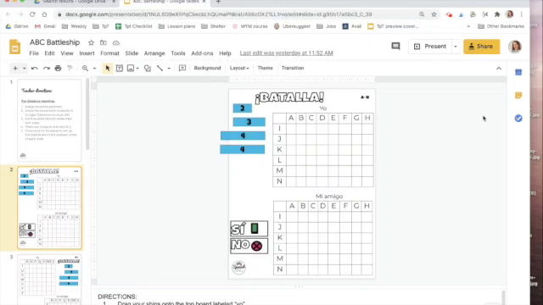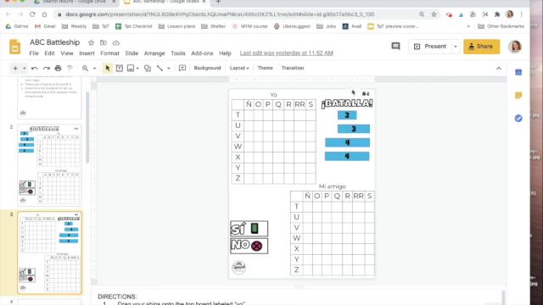Clase. Today we are going to be playing Battleship, or Batalla. You each are going to receive your own copy of the board here, and you're going to play against one other classmate. There are two copies of the board. The first one is A through N, and the next one is N through Z.